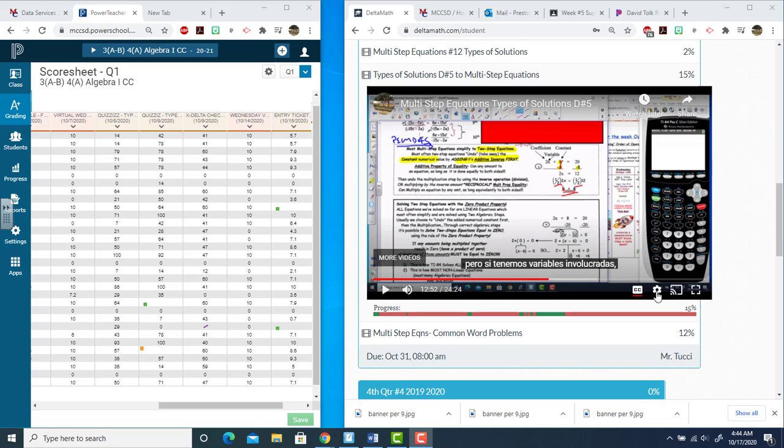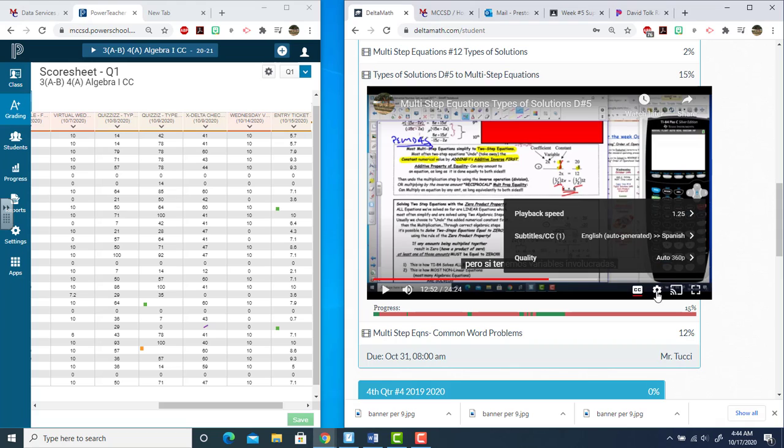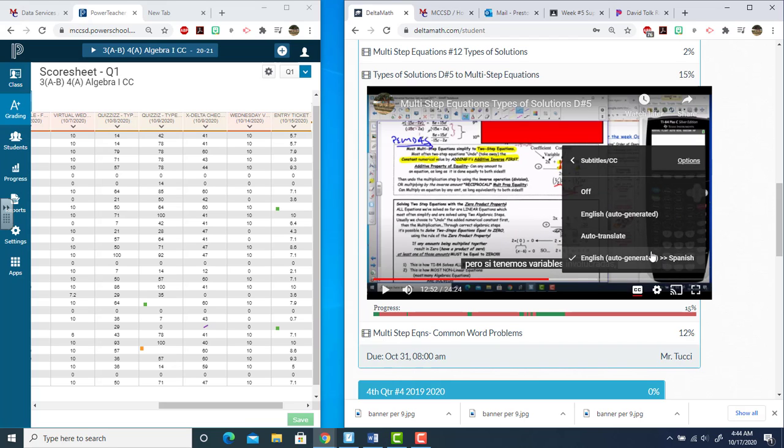Apparently, what you can do if your video is linked through YouTube, you can use their settings, and in their settings you can select to have your information translated in subtitles. You can select the language that you're speaking in and what you want to translate it to, which is absolutely unbelievable. So I have it set for English to Spanish subtitles.